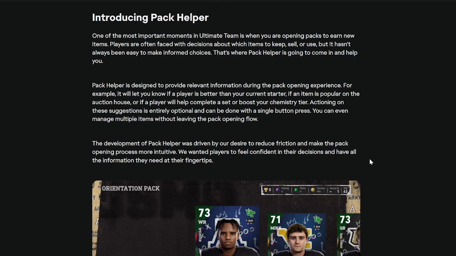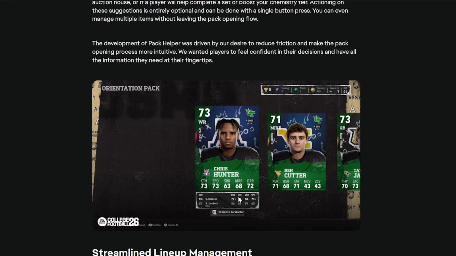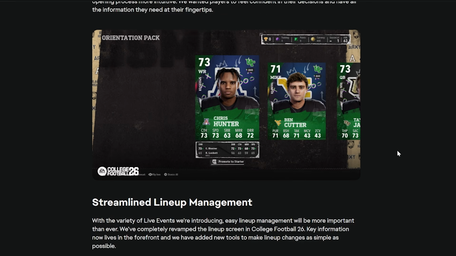Alright, introducing Pack Helper. So this is something they mentioned in the MUT blog, or the Madden 26 blog, where they talked about MUT. It was one of the headlining features. I'll be honest, I've experienced this in the MUT 26 beta. It's nothing. When you open cards in a pack, it'll just show if he's better than the card in your lineup. It'll show an auction house price, but the auction house price, I doubt will be super relevant. You know what I mean?